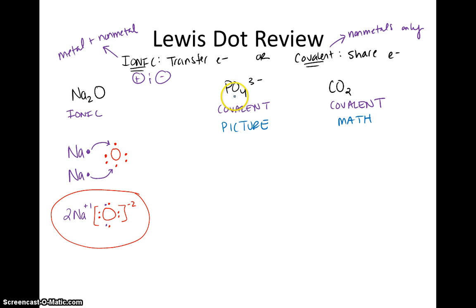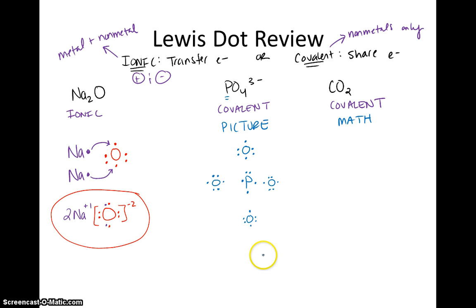So how you draw the picture method for a covalent compound is it starts very similar to the ionic one. The element that comes first is what goes in the middle. So my P is going to go in the middle of my picture, and then I'm going to put my 4 O's around it. And then you give each atom the amount of dots that they get from the periodic table. So we know the O's are in column 6, so they're all going to get 6 dots. And then my P is in column 5, so he's going to get 5 dots.